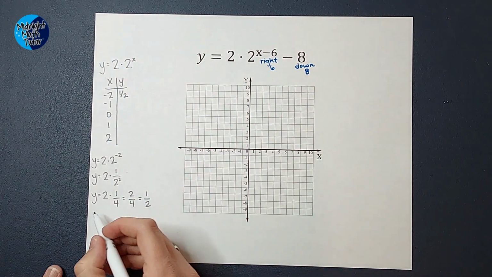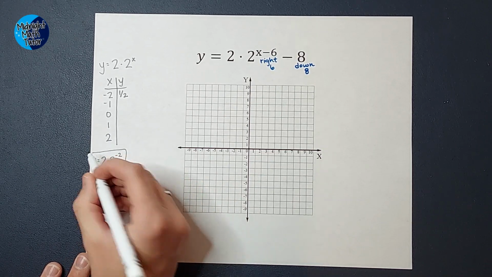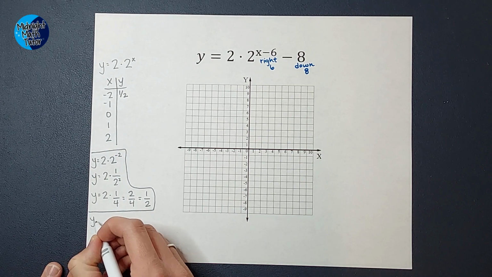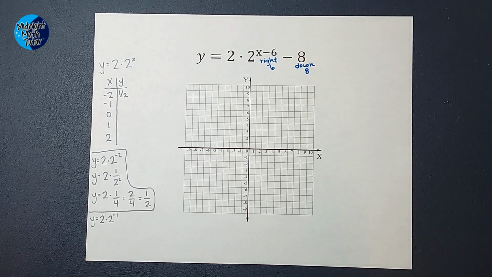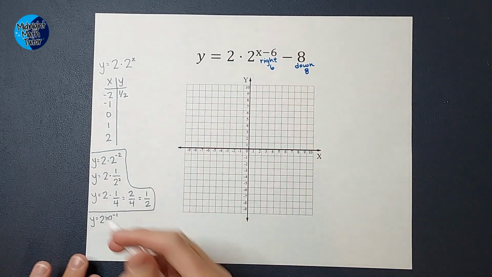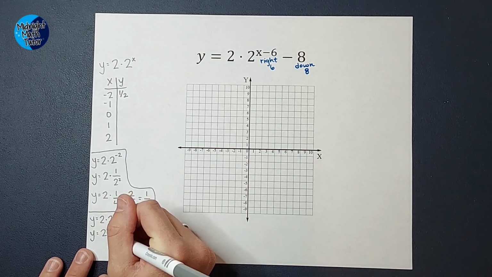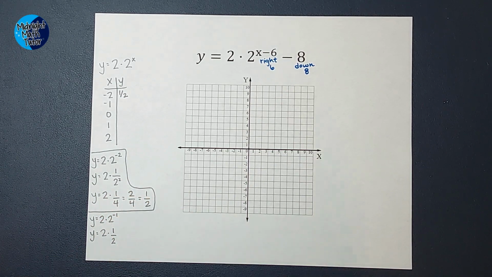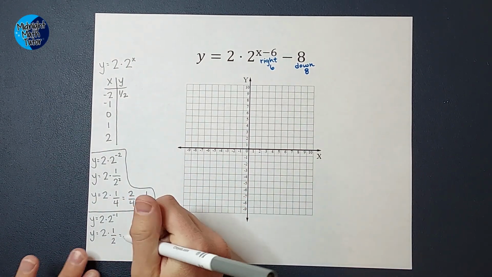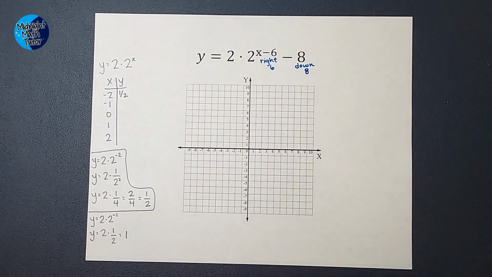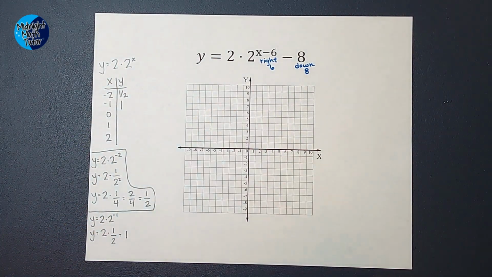Now we're going to plug in -1. So here, I'm going to draw a little line so this guy's in its own space there. So now I'm plugging in -1. So I get y equals 2 times 2 to the power of -1. Again, it's in the numerator. I'm going to move it down to the denominator. So I end up with 2 times 1 over 2. I could put to the first power, but that's just 2, right? And when I multiply those, I get 2 over 2, which simplifies down to 1. Okay, so when I plugged in -1 for x, I got 1 for y, okay?